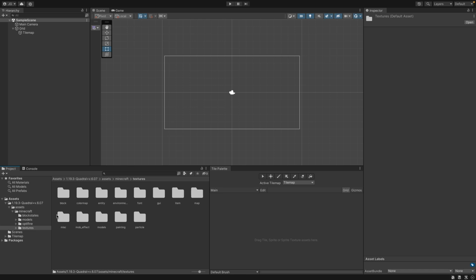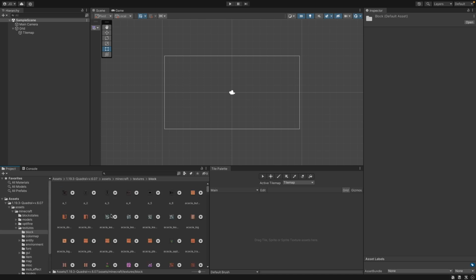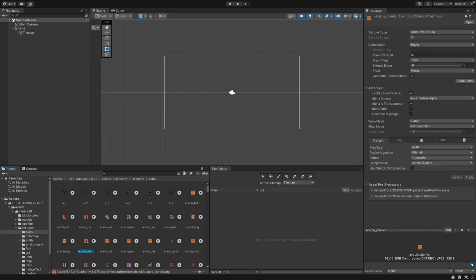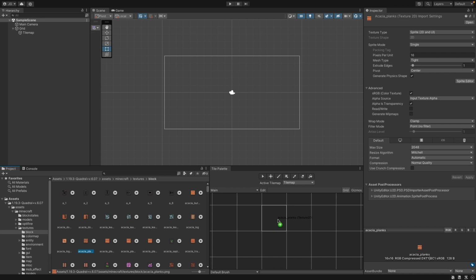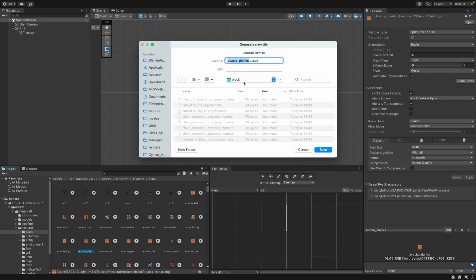What's nice is they're all labeled nicely, because Minecraft texture packs have to be for Minecraft to read it, but it's nicely labeled for us also. Right, I'm just going to choose an acacia plank, let's say. Okay, if we drag it in, okay, add it, and if we just go.